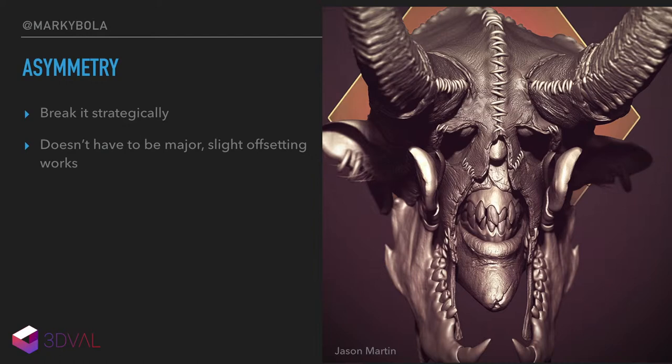Whereas if you look at this here, the teeth have slight offsets, they're essentially the same model. You can see the crevice in there and the crevice in there. It's the same tooth, but he's just gone in and wiggled them slightly. And the same thing along the center line here, having those stitches down the middle to break it up really does sell the illusion, because that is the point where you start to see the things reflecting off each other. So having something there that's asymmetrical really helps, it generates more visual interest.